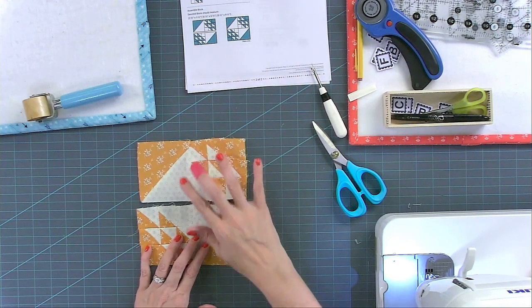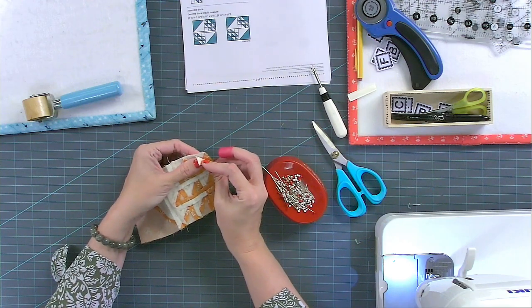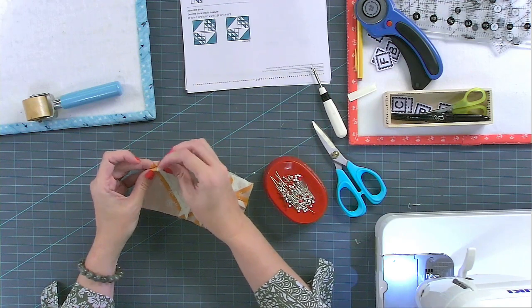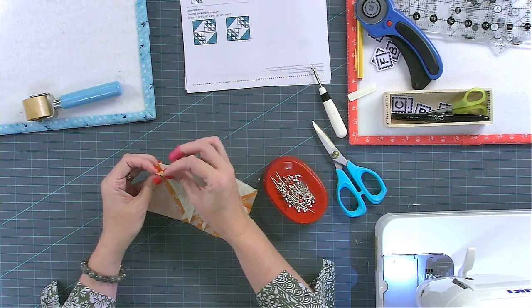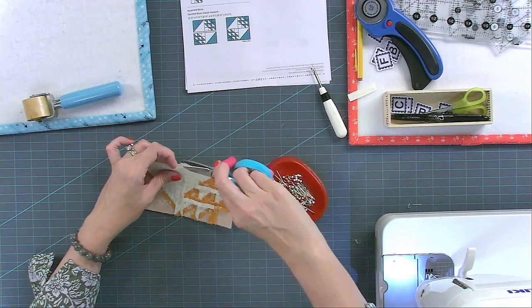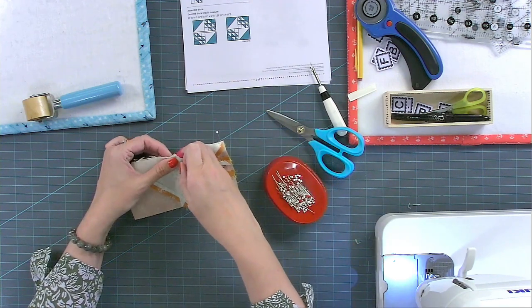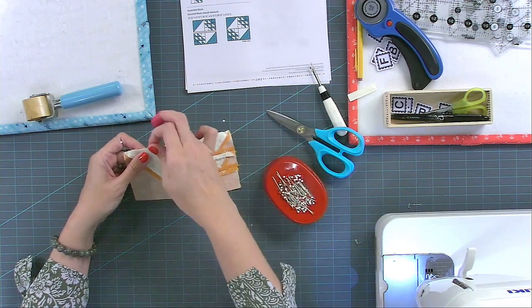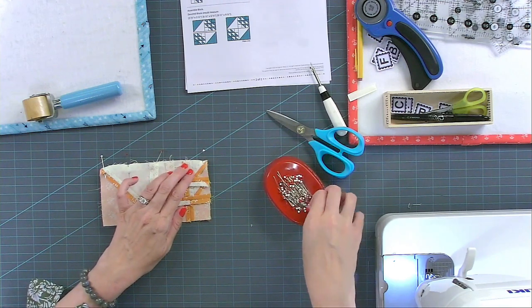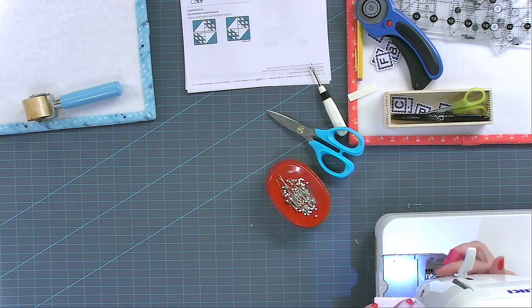Okay, so I will leave that together and I'm gonna pin the outsides first, matching the half square triangles. Do both of those. And then I will match the center. I'll cut this little piece off, cut the little chain apart, match that. Now, of course, if that doesn't line up, nobody's gonna know, but I still like it to line up. And pin a couple times here. And then we're gonna chain piece right here.